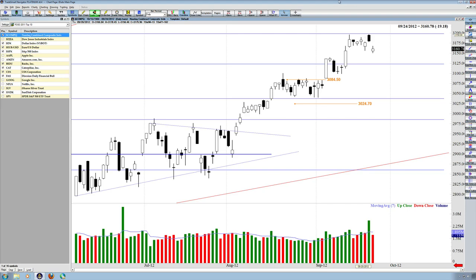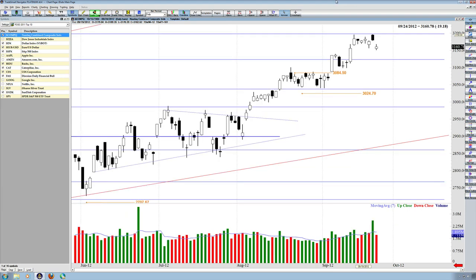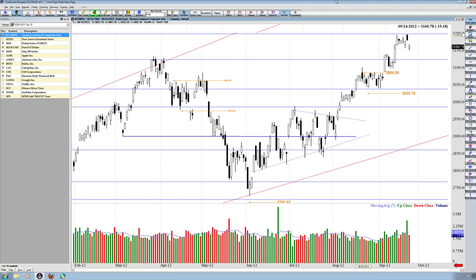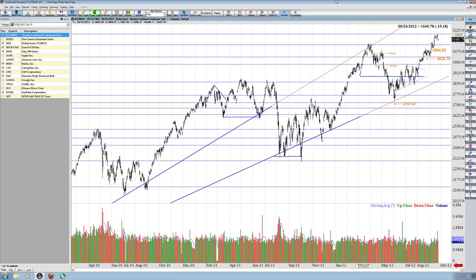So I've got a question for you. Would this be the opportunity where we would want to buy and go into bullish trades, or do we want to go into bearish trades? What do you guys think? Want to go into bullish trades or bearish trades? Oh, you don't know. You want to do some analysis? Thank you. I'm so glad you said you don't know. Okay, wonderful.